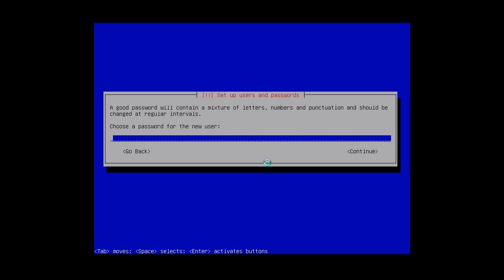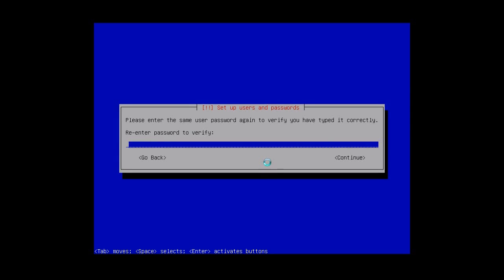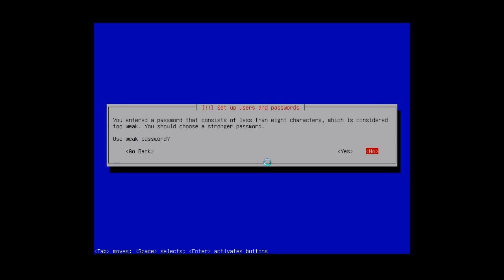So continue, and then it wants us to create a password for your account and to verify your password, to make sure that you don't write it wrong the first time and can't log on to the server. So I provided a password once and I confirm my password the second time and I press continue.